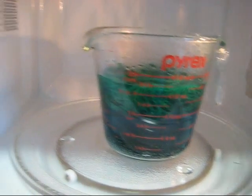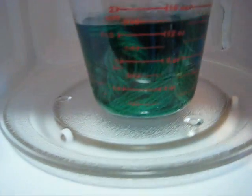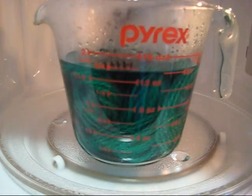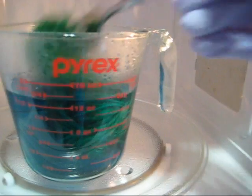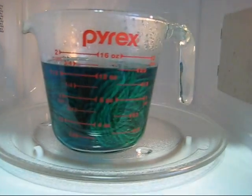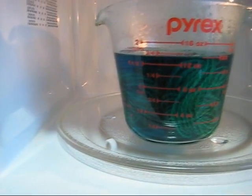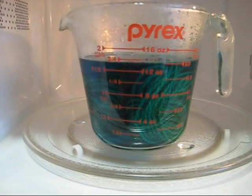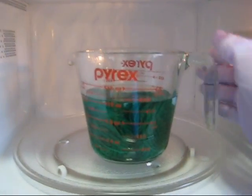As you can see, I got it so that it was lightly simmering. You can also see that there's still a lot of color to the water. Be careful because your glass will be hot. We do have some color on the yarn at this point, but I'm going to leave the entire pot in the microwave to see if, while this cools down slowly, more of the dye will absorb to the yarn. I did not end up putting any more time in the microwave.